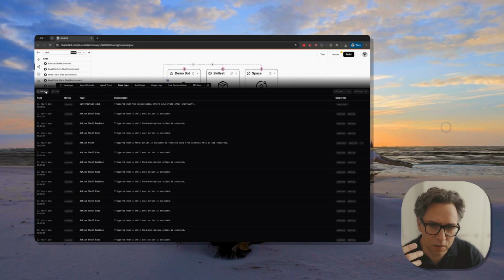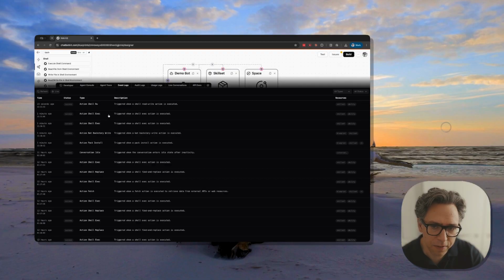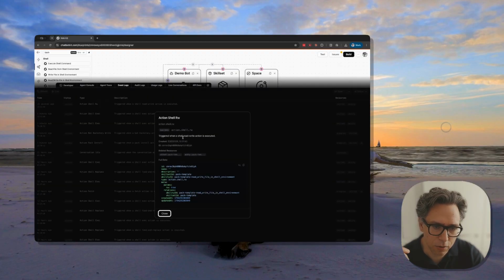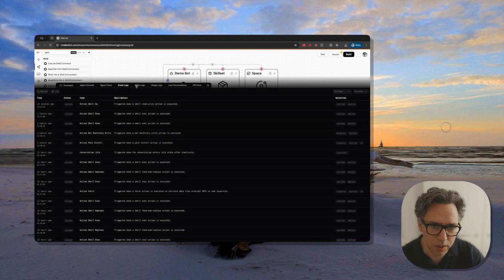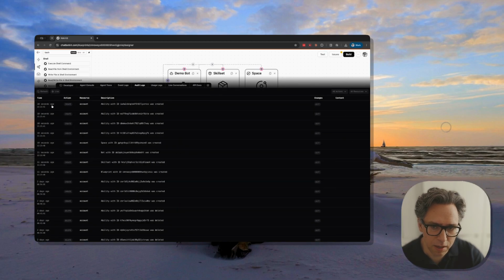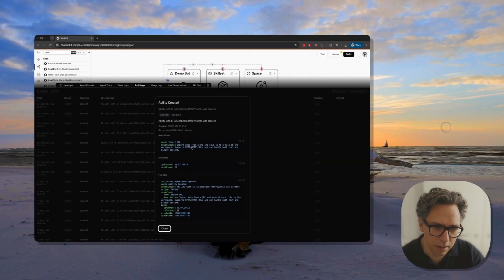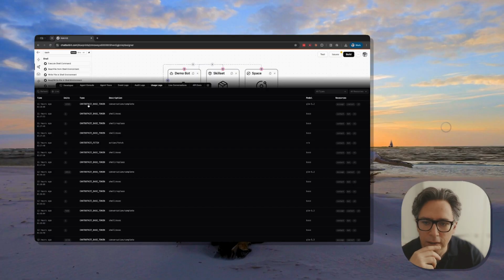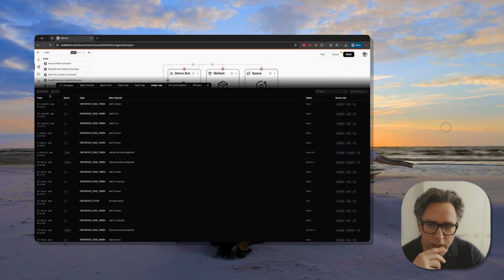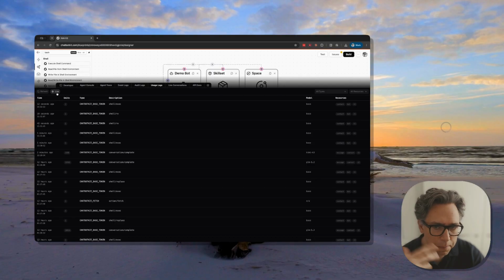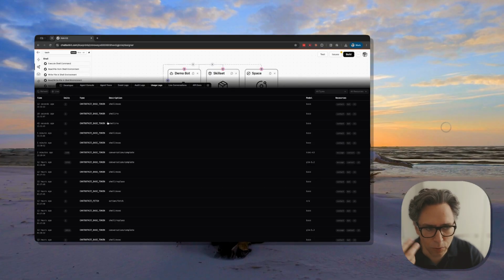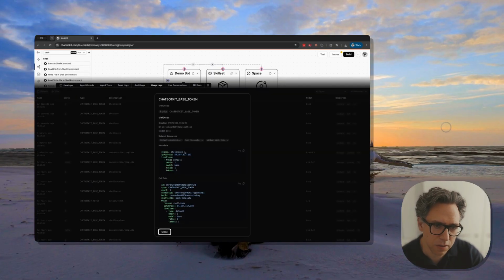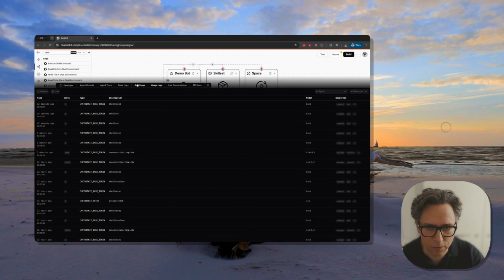We can also look at some of these live events, for example, 23 seconds ago, it has executed the shell command. So we can see all this stuff. We have the audit trail. Again, 10 seconds ago, it has actually done a few things here as well. As you can see, I've got the usage log. If I refresh it, by the way, I don't need to click refresh. I can just simply click live and it will do this automatically. But even here, we can see these are the tokens that we spend, all this information.